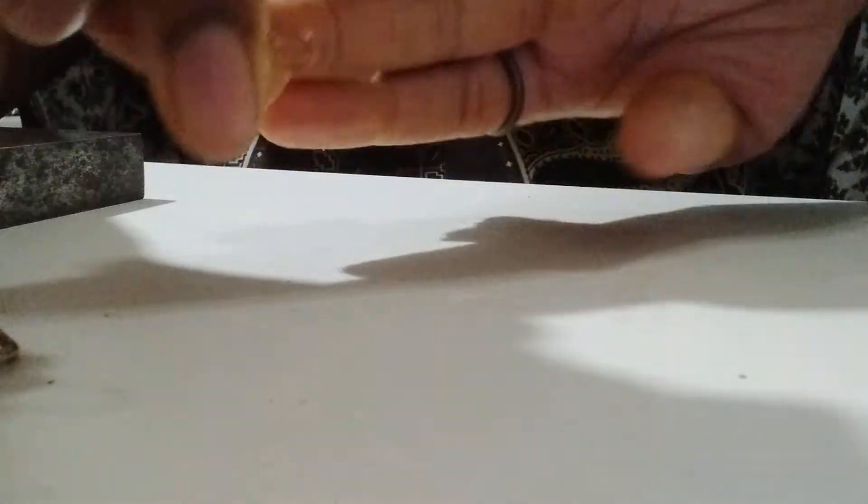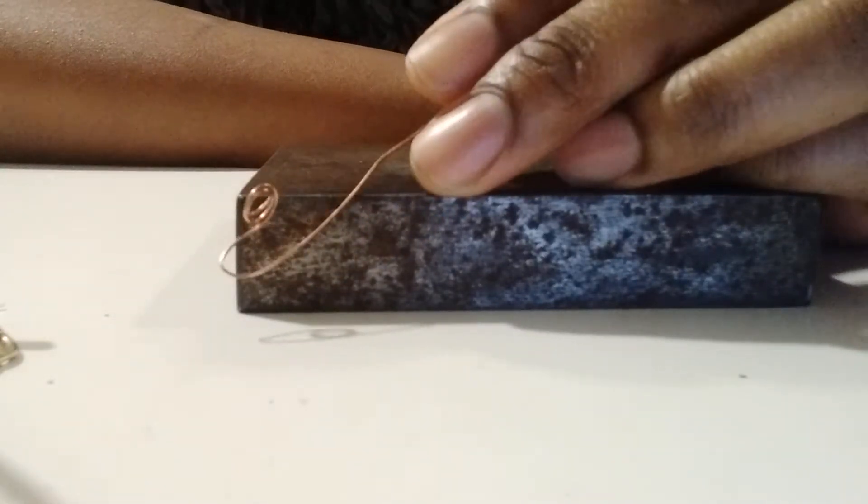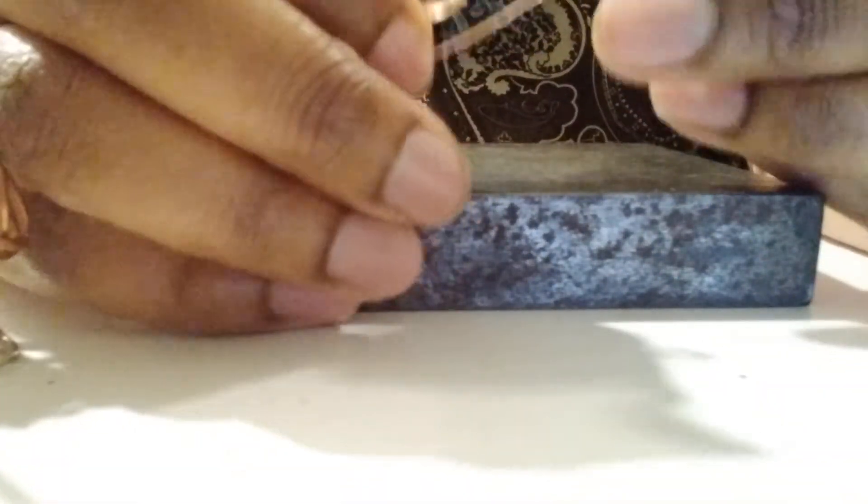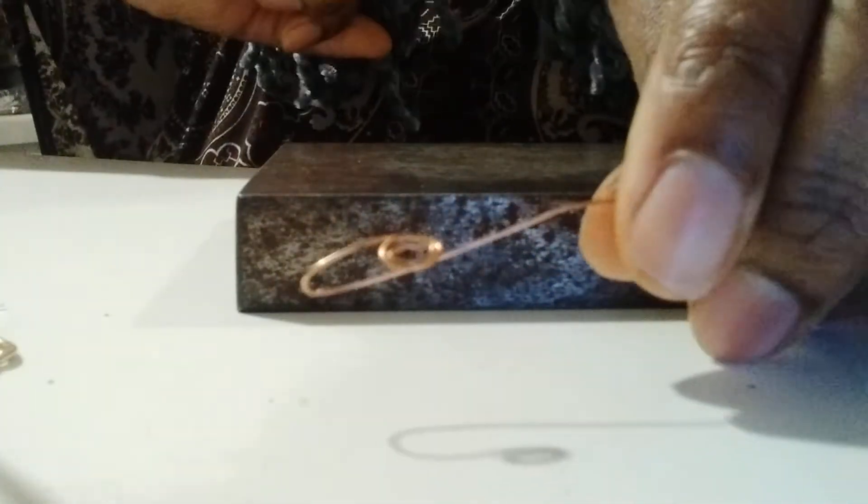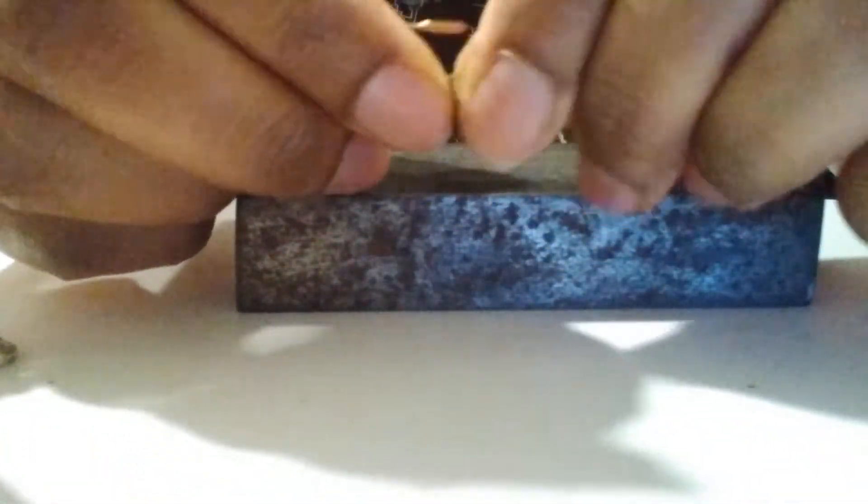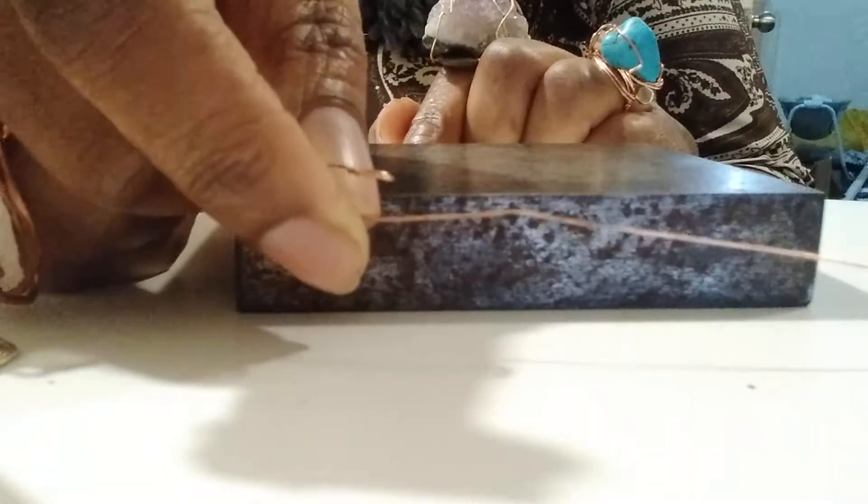All you have to do, just take your thumb and gauge where the inch is, wherever the inch is, wherever it ends. This is an inch right here. It looks big on camera. It looks like it's not an inch, but this is an inch. So just take it and just curve it around. I'm sorry about the dark lighting. I really wanted to do this during the daytime, but I had to go shopping. If you want to put a bead like I'm going to do, go ahead and do that now.